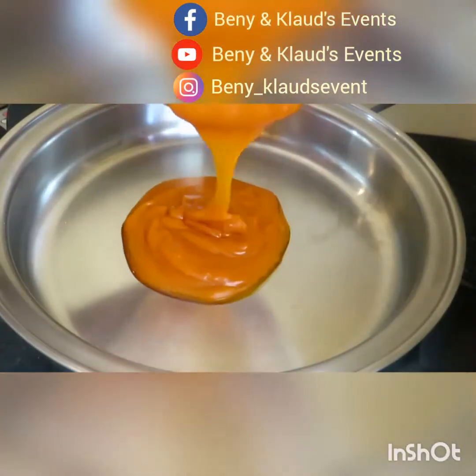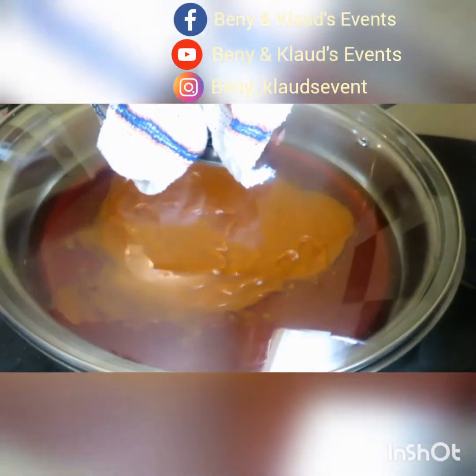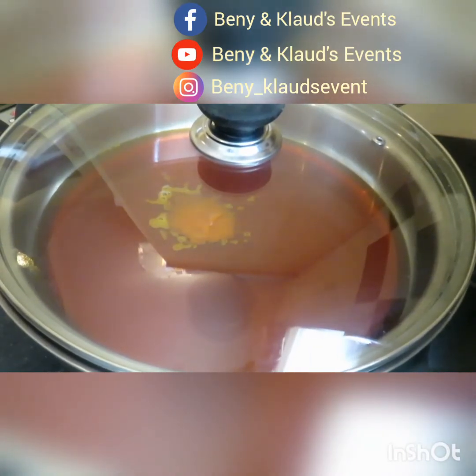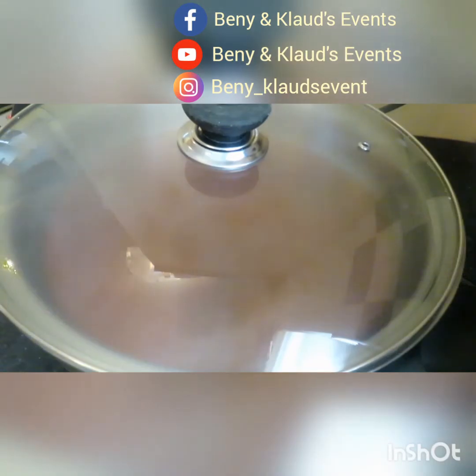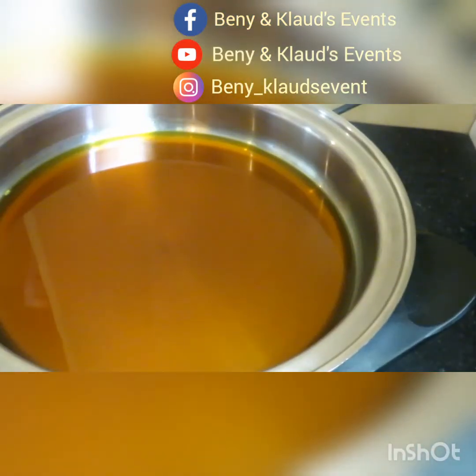Add palm oil into a separate cooking pot and allow it to melt for 8 to 10 minutes. At this point, the oil would be very hot and smoky. Leave the pot cover on and allow it to cool down. Once the oil is cooled, the smoke would have evaporated and the color should be like honey brown.